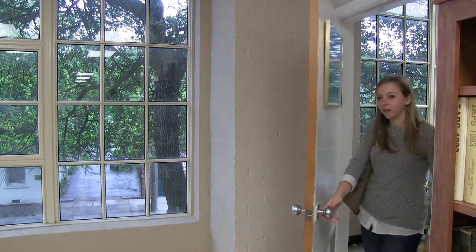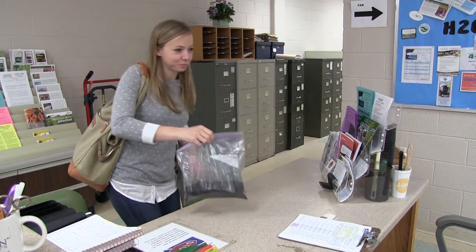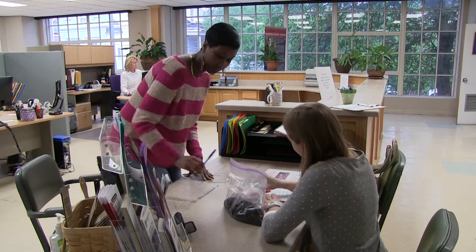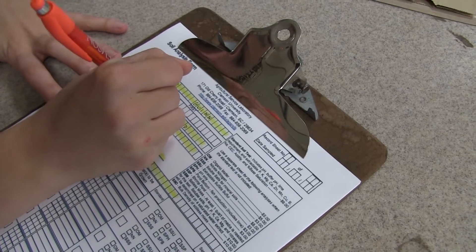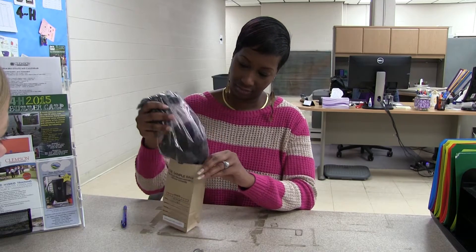This is also a good time to test your soil. The results of your test will recommend any necessary amendments you may wish to include in your rain garden soil mix so that the plants will have the ideal conditions to thrive. For best soil test results for a rain garden application, follow these few simple steps.